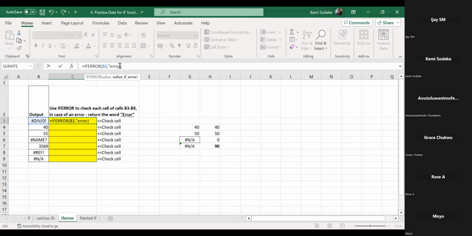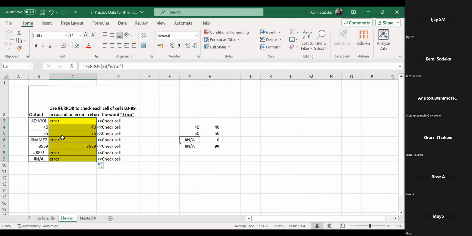So it's like a code. Just bring it in exactly like this, and then that will be correct. You might want to draw someone's attention to something, like if this is an error, just check your numbers, if you're not expecting an error in that cell. And if we drag this down, all the ones with the error show error.